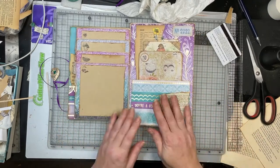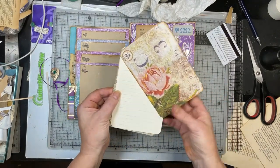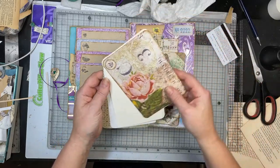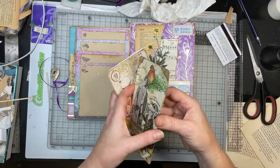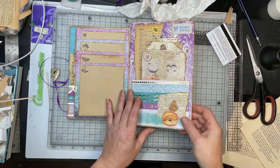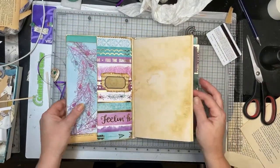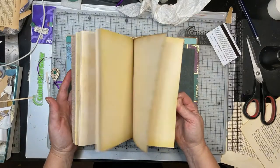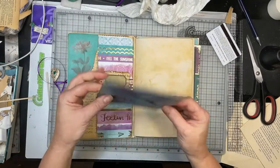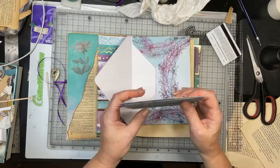There we go. There's another pocket here, and in there is a little fanned out notepad for a little extra writing space. And this is just a card. There you go. And then it opens up and we've got our journal here. There we go. And then here's a large side pocket with a big envelope in it. And inside the envelope, I just stuck a few of the extra pieces from the paper pack.